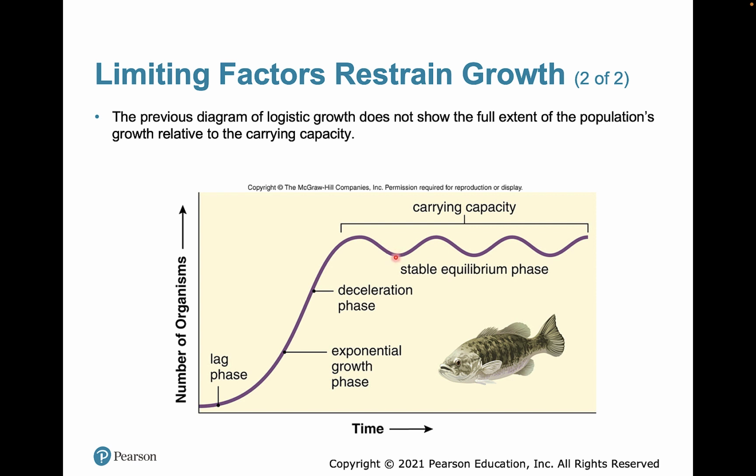Okay, so here we are in the trough below carrying capacity. Hey, we got more space. We got more food. We got enough mates. Let's have babies. So they come back up over the carrying capacity. They hit here. Oh no, there's not enough food. There's not enough mates. There's not enough water. So the population crashes, all right? So the carrying capacity, as I said, is the average, but the actual population size tends to oscillate, okay, around the carrying capacity. It doesn't just get up there and stop, okay? It overshoots and then undershoots. It's kind of important for you to understand.